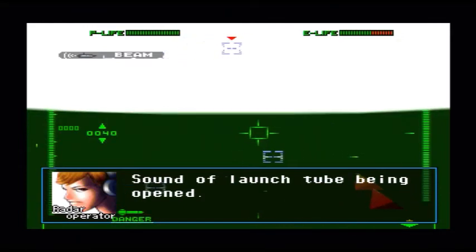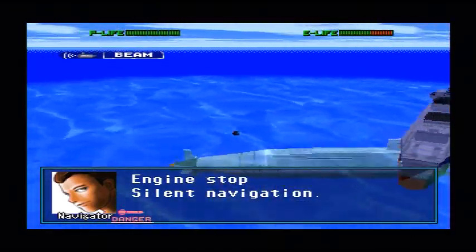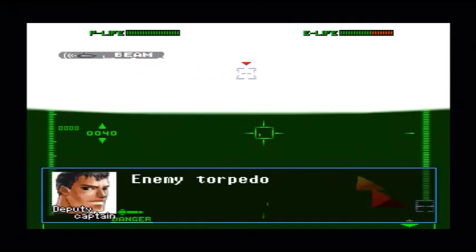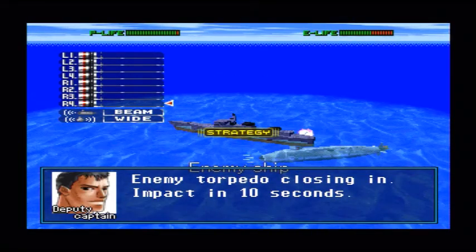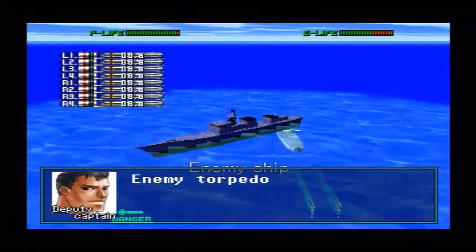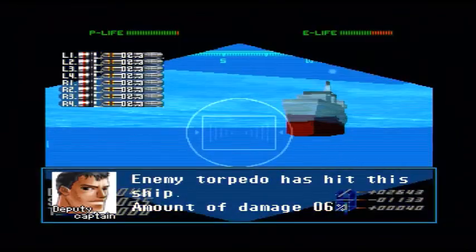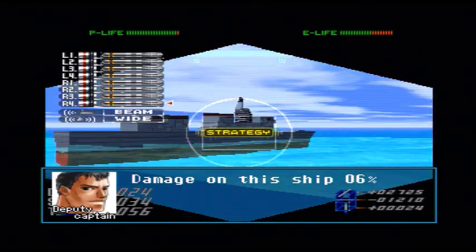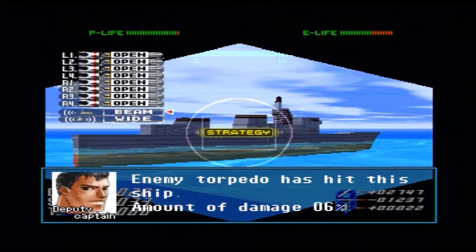And the periscope's getting a bit confused because I'm definitely right under the ship. There we go. For the record, after I've fluffed up taking this ship down, I have learned my lesson. There's two enemy ships on this level, and I do take out the other one a bit quicker than this.